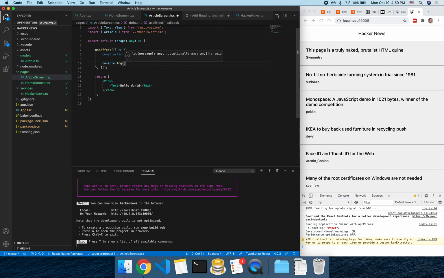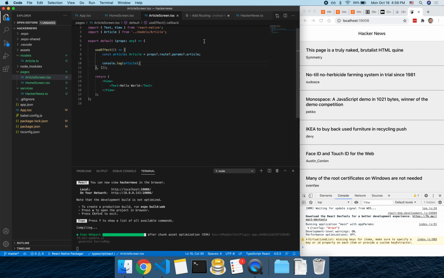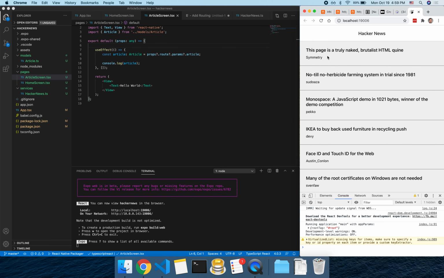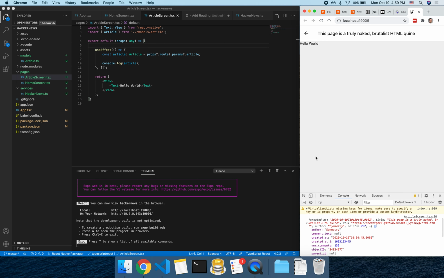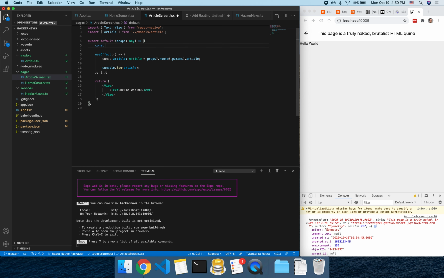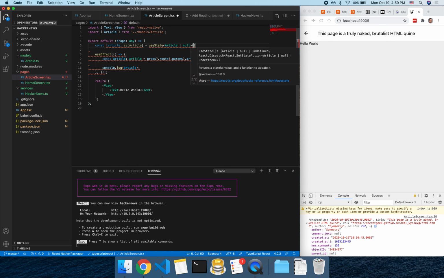And then for now, let's just log the article. And let's see what goes on there. So you can see we get the article down here in the console. So we're getting the article that's passed in from the home screen. And now we could also use state. So get the article, setArticle, equal to useState of type Article or null.